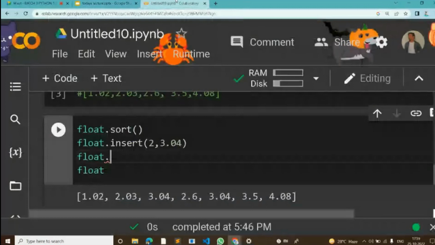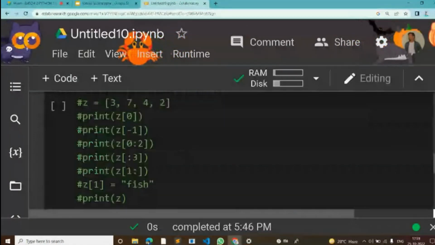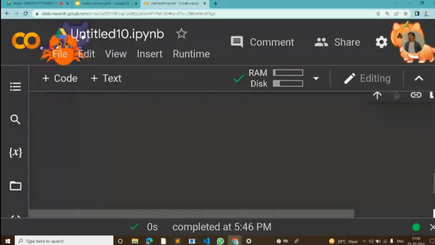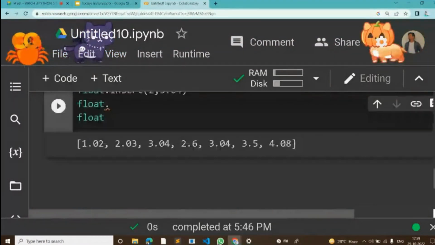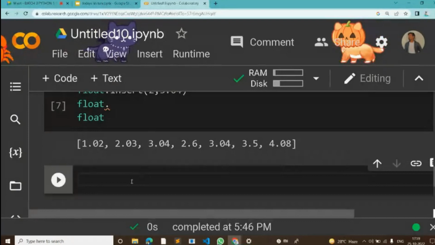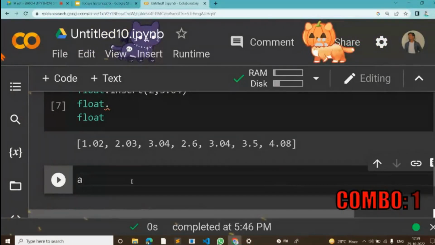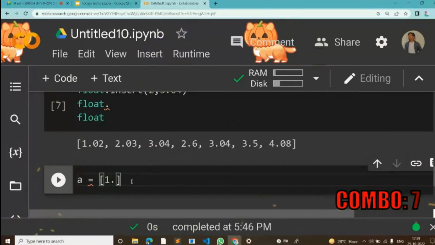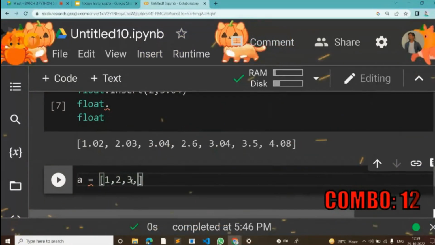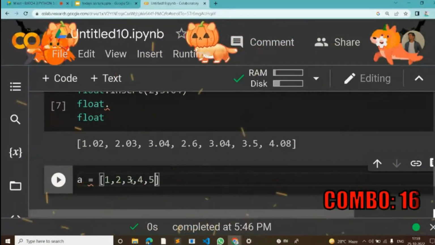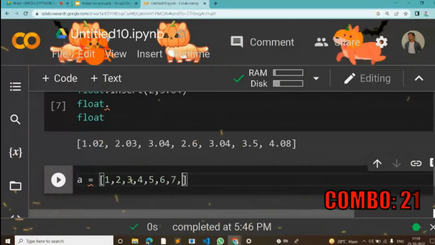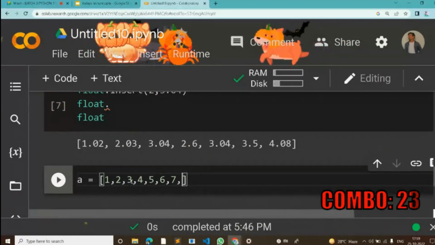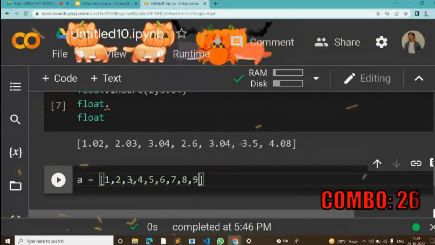So I'm going to show you how you can get these values. Here I'm assigning A is equals to 1, 2, 3, 4, 5, 6, and 7, 8, 9 also.